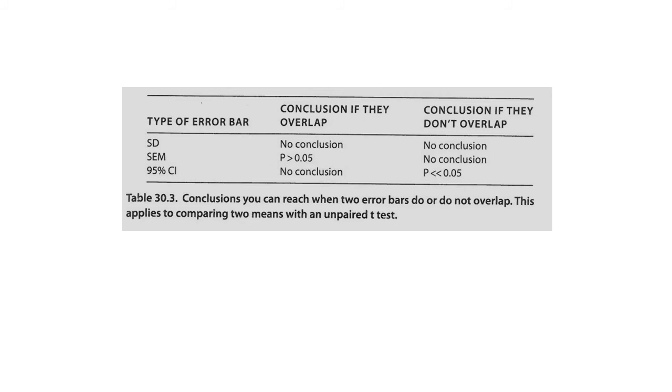In this case, when we're doing an unpaired t-test and comparing two different means, it's not going to be a ratio, it's just going to be the difference between two means. Using 0 as our level of significance is the thing there. So again, if the confidence interval does not include 0, then you can conclude that yes, there's a statistically significant difference there.